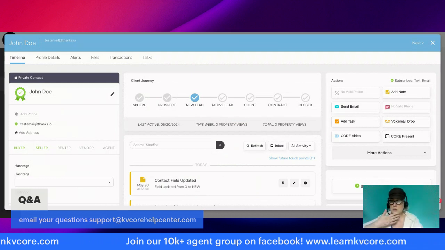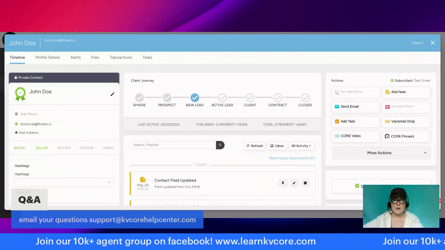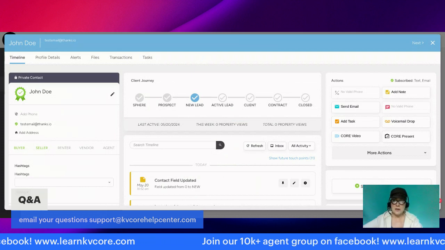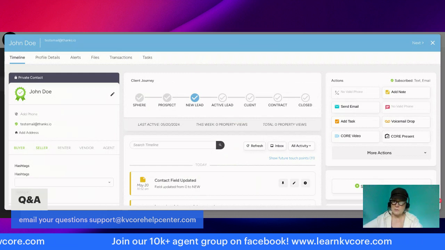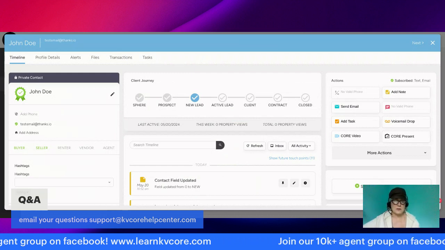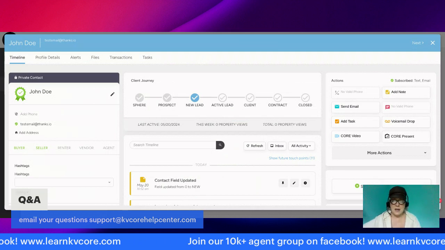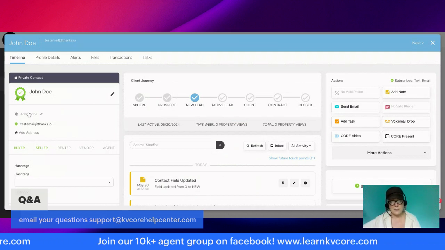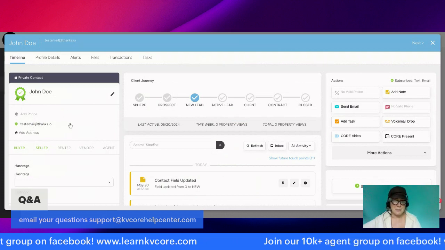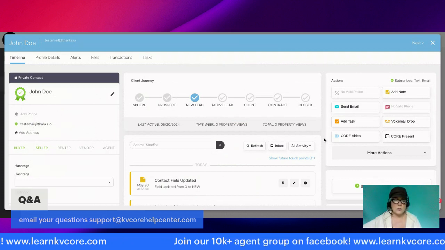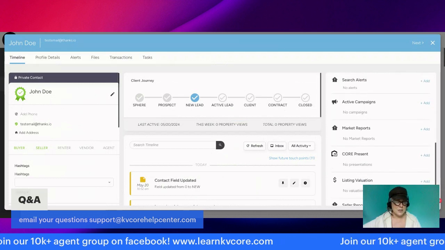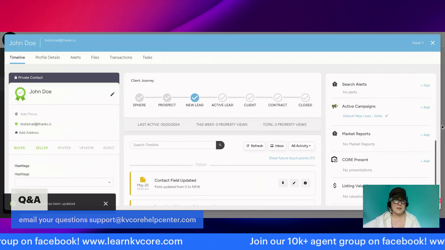So you could search for contacts with both an email address and a mobile number and send it to those people. I'll show you how to do a search filter in just a second, but we're going to pretend that even though there's no phone, this is a dummy, we're going to pretend that he's got both. And we're going to go over here to the column on the right. Here it is, to active campaigns, click add.